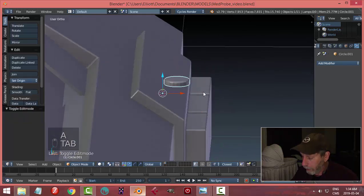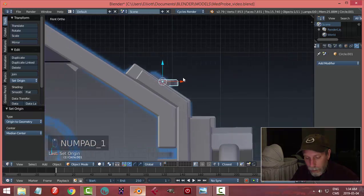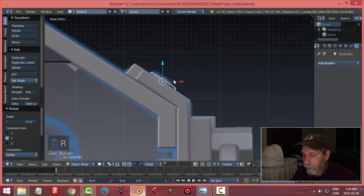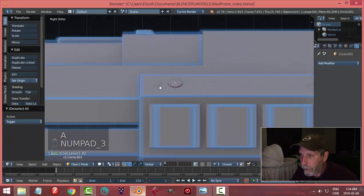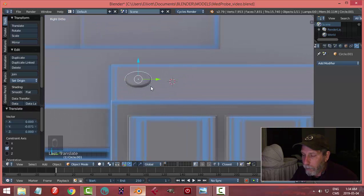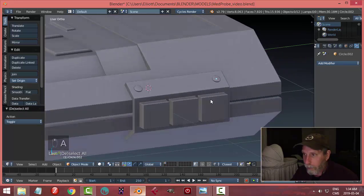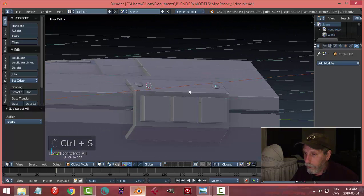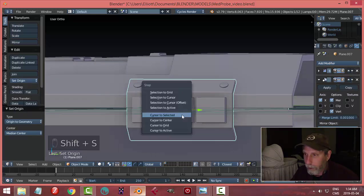Okay, and this is what we'll have, and set the origin to geometry. And we're going to rotate this in the Y. Sort of match the blue in the background, scale it. We're going to smooth. Look at that. So it looks to me like there's a bolt right about there. And here. Right. I will select this, Shift S, cursor to selected. Well, actually, I should set origin to geometry first, and then that.